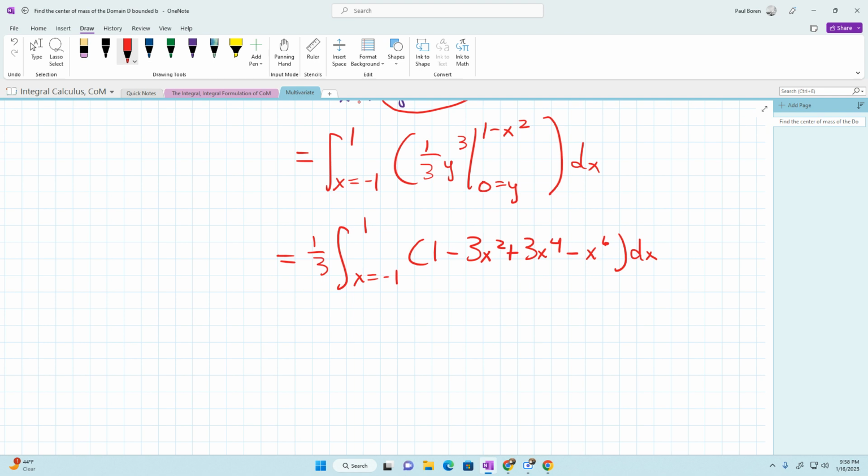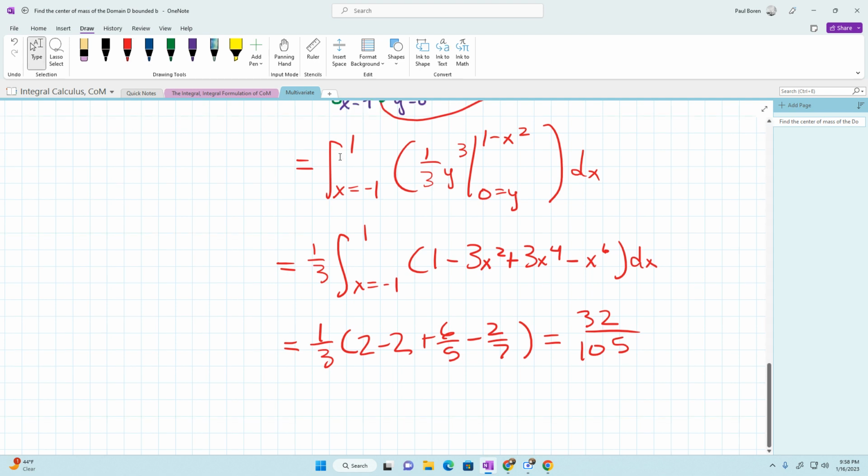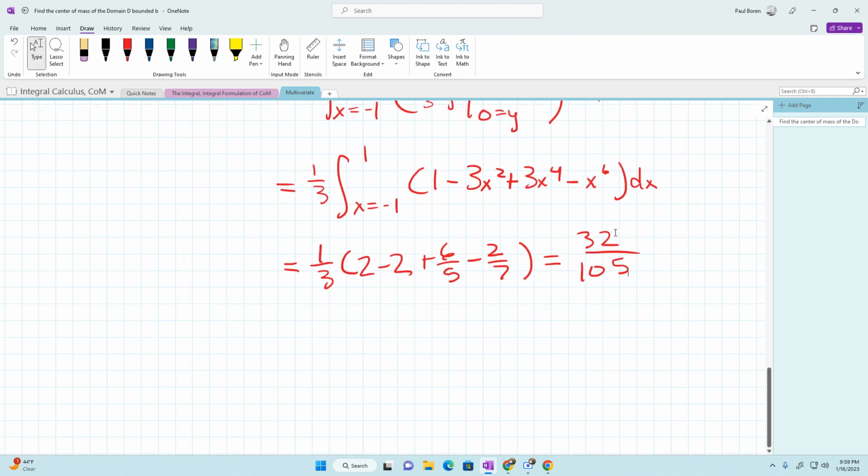And then now we need to actually go through and integrate this. I'm going to skip even more steps here. Again, I'm going to leave this to you. It's just integration at this point. We need to take the integral of this and then evaluate it with our lower bound being x equals -1, our higher bound being x equals 1. If I were to do that, I'm just going to skip to plugging in the numbers here. I would get something like this. And if you compute all of this, you should hopefully find that our moment about the x-axis is going to be 32 divided by 105.